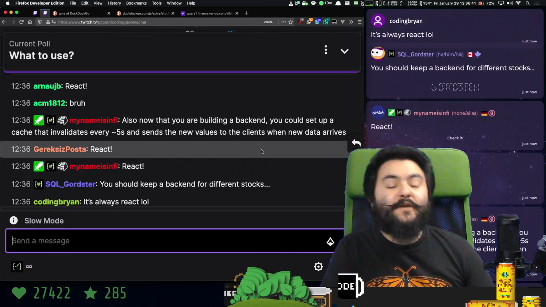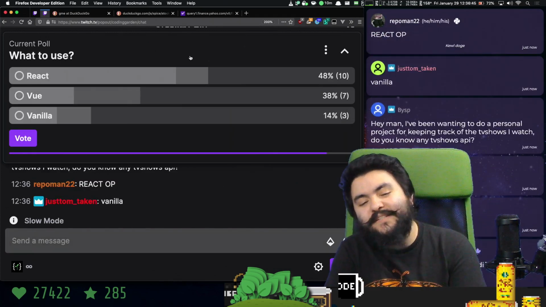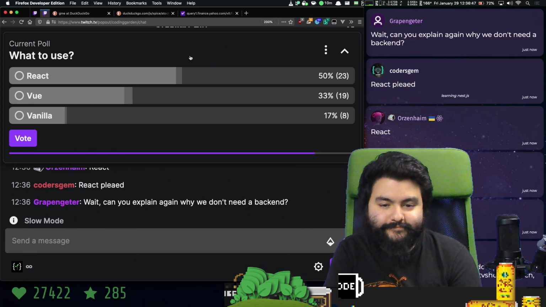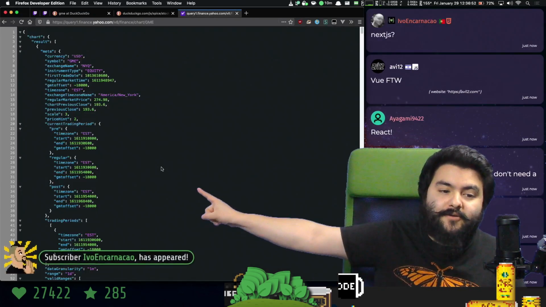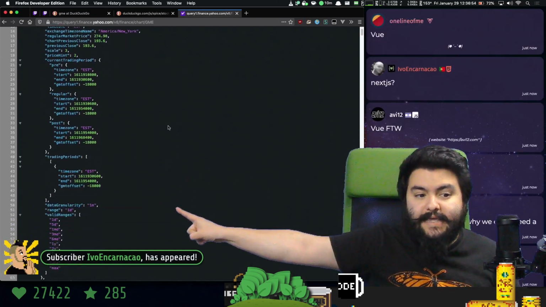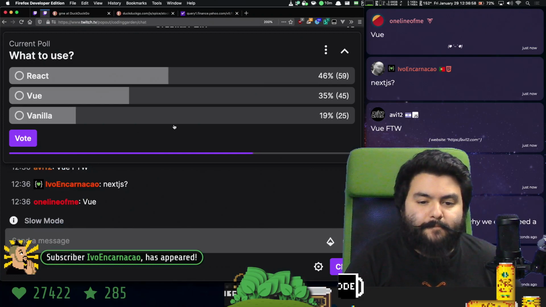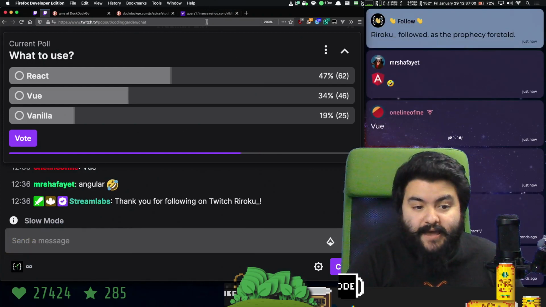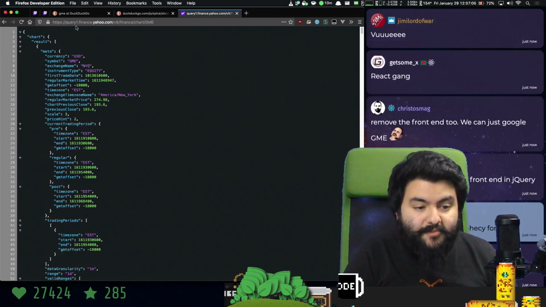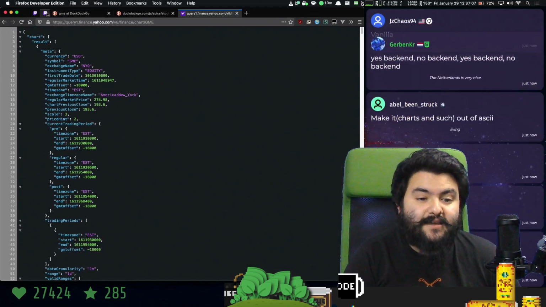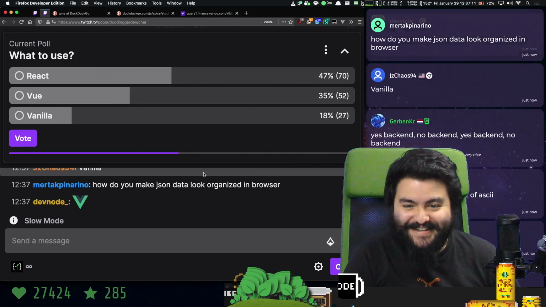Yeah, and the thing is, if we built a backend, it could emit socket events with that data. Maybe we still build a backend. The reason I wouldn't need a backend is because I can write front-end code that requests this data directly. This is basically just using Yahoo Finance's backend. Because in this API response they have historical data, the current price, everything we need. So yes backend, no backend.